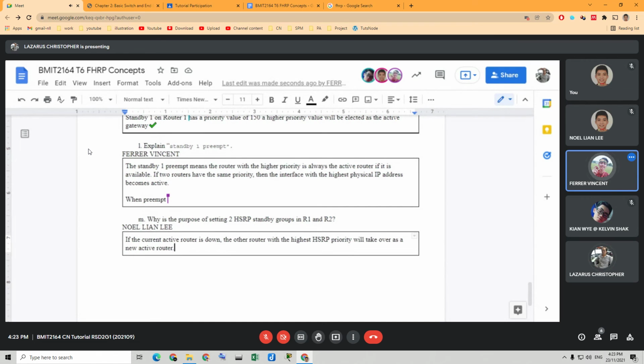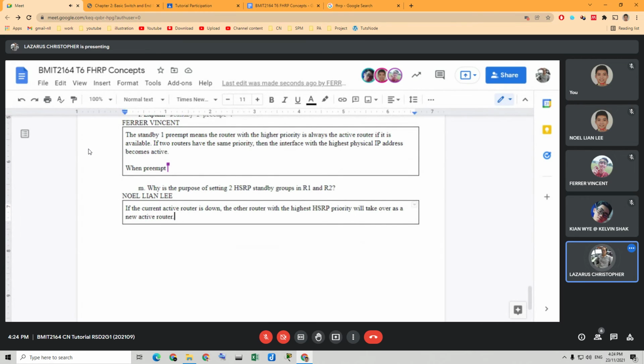Okay, all right, I'll let you answer that first, Farah, and then look at the last one. From Noel, what's the purpose of setting two HSRP standby groups in R1 and R2? Noel's answer: if the current active router is down, the other router with the highest HSRP priority will take over as the new active router.